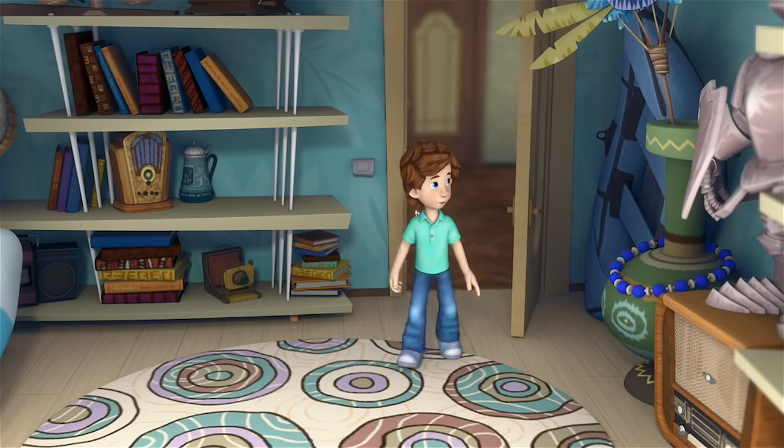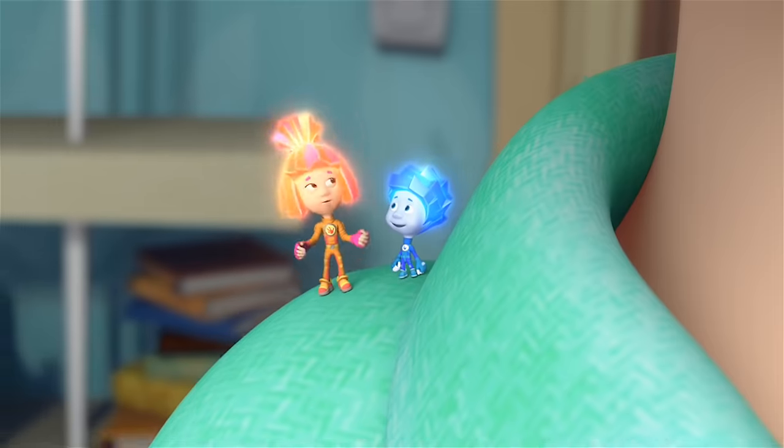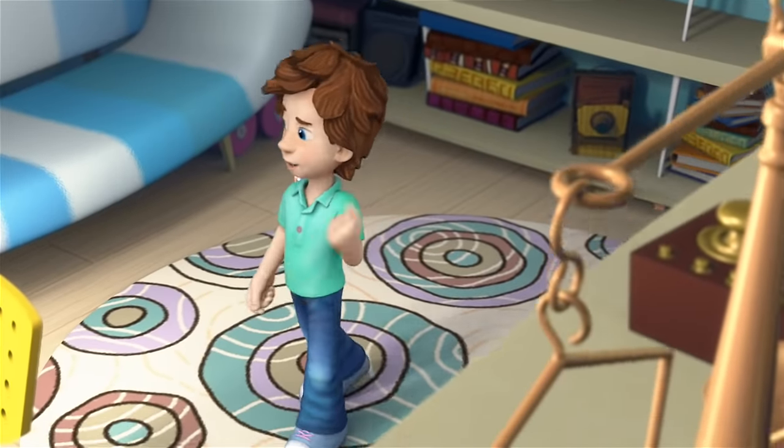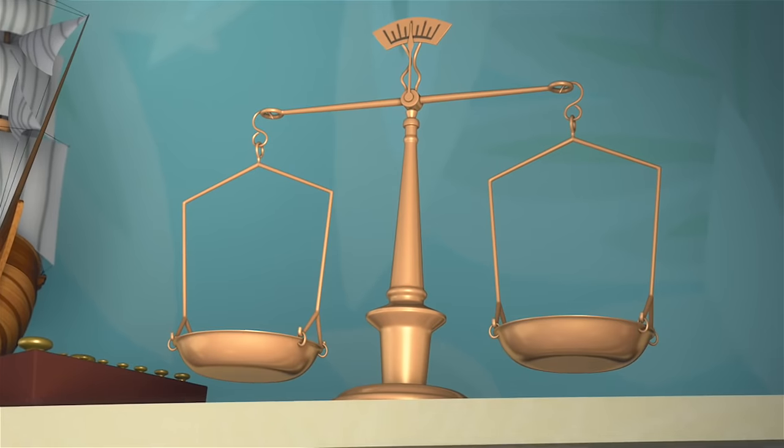I was wondering, does it bother your mom that only your dad has his own office and not her? Nah, Mom says she's got her own office. It's called the kitchen. Hey, look, there's a scale.